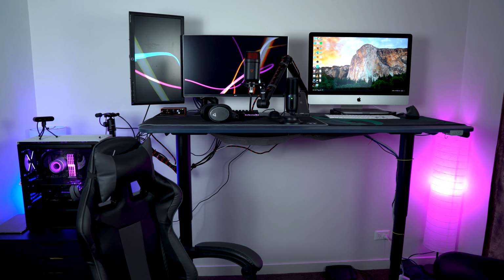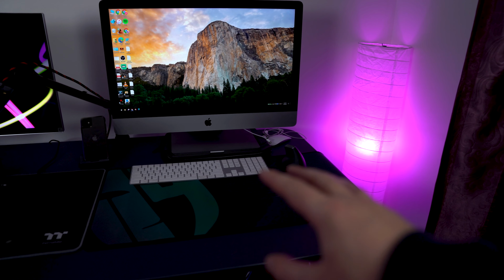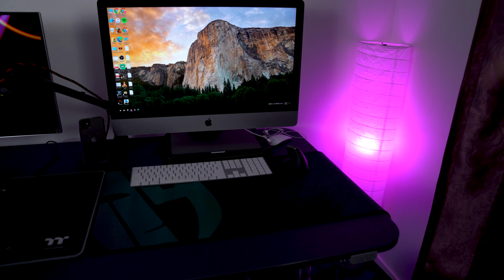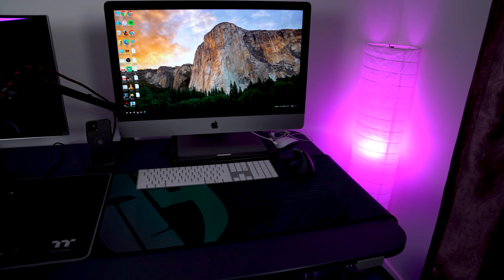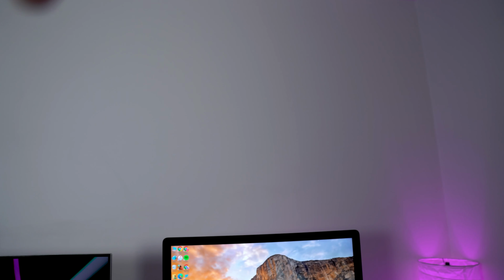So what I'll do now is lower the desk so that we can get a better look at everything. Now that the desk is at a normal height, you can get a bit more of an idea of the height ratio between the desk and the lamps here on the side. But if we point all the way up to the ceiling, you can see there's probably at least another meter and a half. So we had some artwork before behind those monitors, and I think what we'll probably do is put some art here again, and once we add that lighting with the artwork, I think it's going to be a pretty cool backdrop for filming some videos.